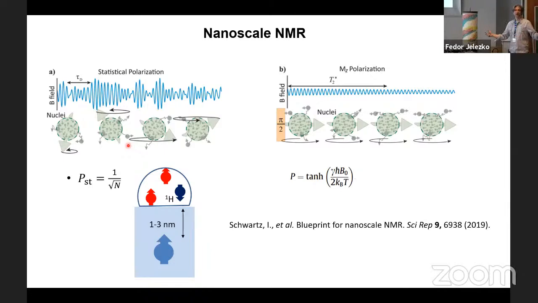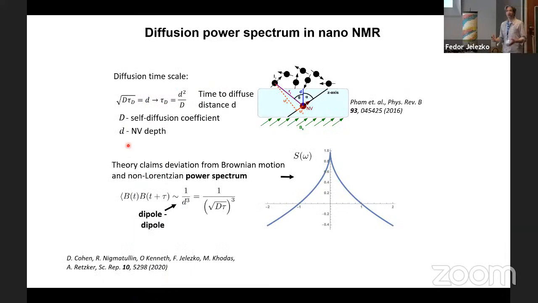So actually that seems to be very dramatic for nanoscale NMR, but there are some features in the spectrum that actually might help you. This mesoscopic and nanoscale NMR is a new field, and we started to look at what you expect from the spectral shape in this setting. If you now have molecules diffusing on top of the NV center, the signal decays as a dipole-dipole coupling, as a distance power three, and you can analyze the signal that the NV center sees when the molecule goes through.